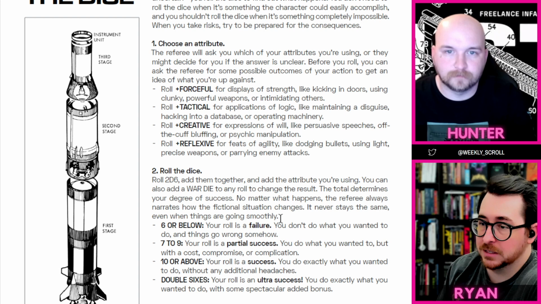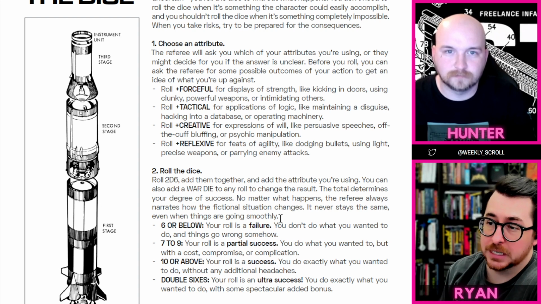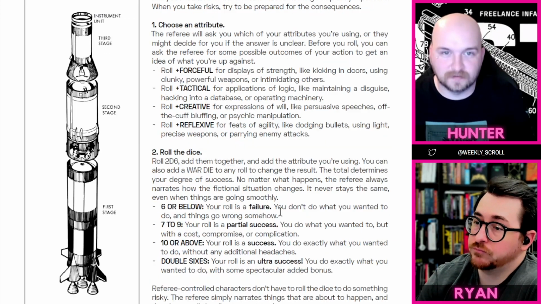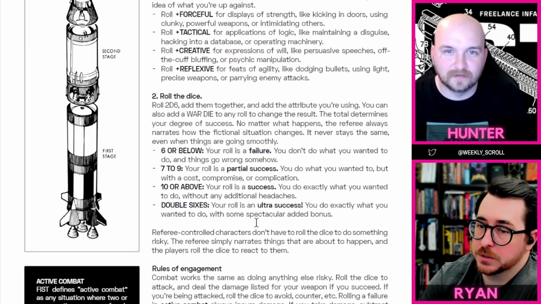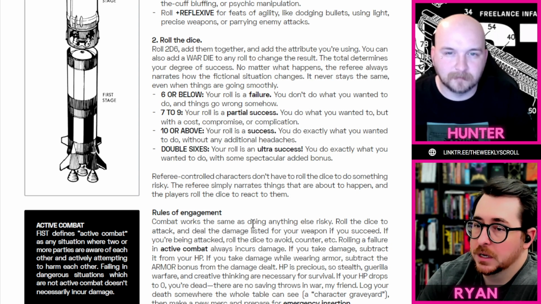So I have +1 reflexive, you have +1 forceful. But you would roll creative if you wanted to turn the bubble into something, right? Right. So +0s. And then you roll the dice. You roll 2d6, add them together, add the attribute you're using, and you can also add a war die to any roll to change the result. The total determines your degree of success.